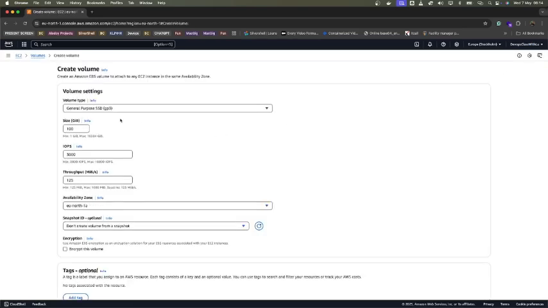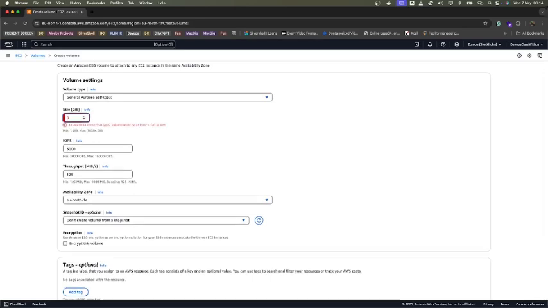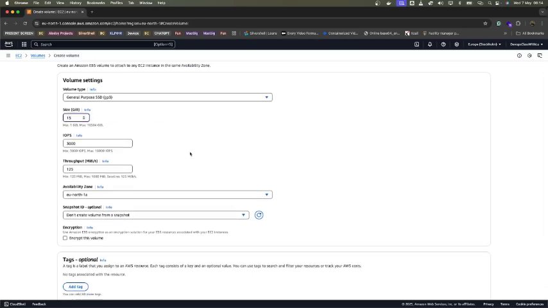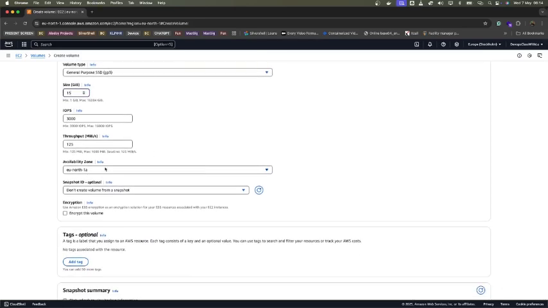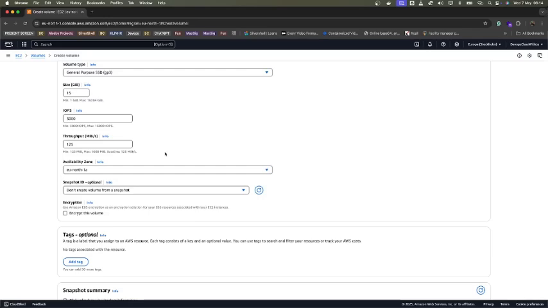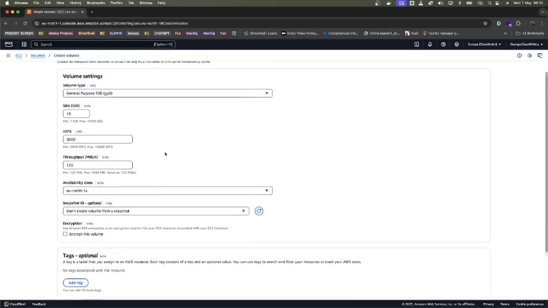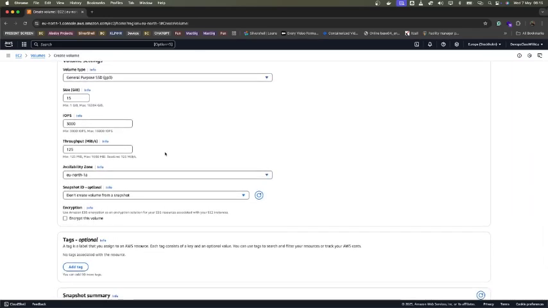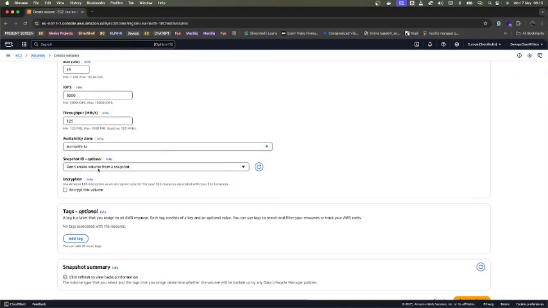I click on create volume. I select the volume type. I can choose the disk space. This time I can say I want a 50 gig disk space, or what the case may be. Let me just say I want 15, and I need to be certain that I'm within the same availability zone. I can't create this volume in a different availability zone, and I expect that my volume would be attached to the instance conveniently.